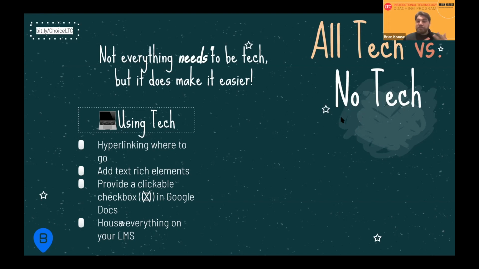Adding text-rich elements, especially for students who might need those accommodations, such as alt text, or using things that are better contrast for their sight to be able to catch the things they need to in there. And so if that is using bold, italics or underlining, or changing the font size so that they can see it a little bit easier. Google Docs has had a great update over the last year where you can have that clickable checkbox right in there where they can check that off, or they can even highlight that entire box using the table.